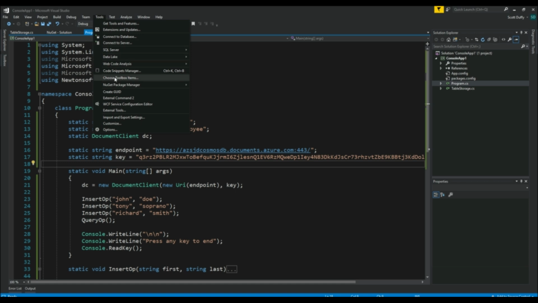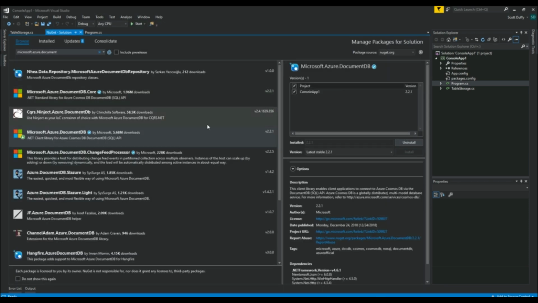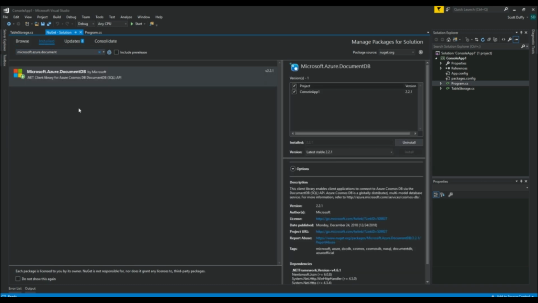Now we start off by going into NuGet Package Manager, and we're going to install a Cosmos DB package. Now in this case it's Microsoft.Azure.DocumentDB. DocumentDB is the API, this SQL API that we chose when we set up our Cosmos DB account.